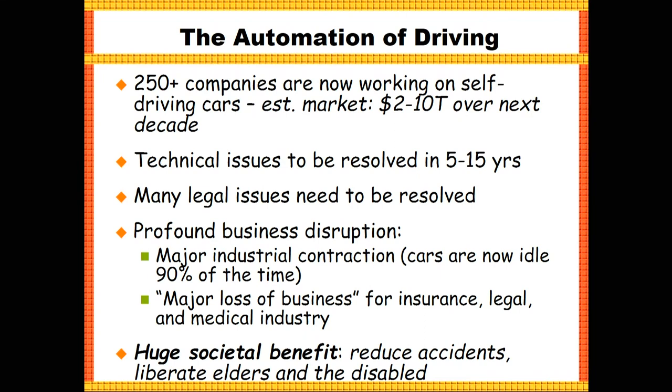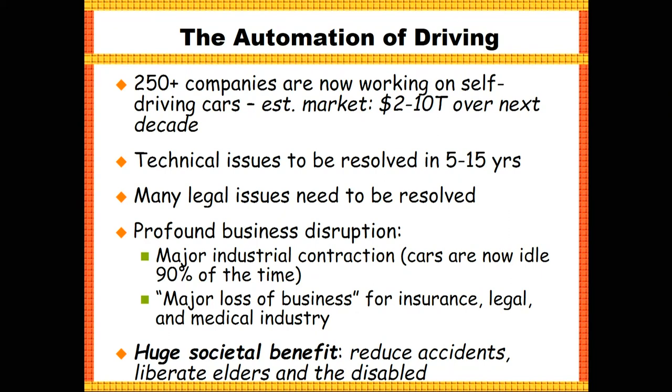There are huge legal issues. For example, in most of the states in the United States, the law says if the car is moving, a person has to sit in the car. So the laws will have to change. There will be a huge business impact because there are now whole industries built on car crashes. One of them is an industry that we think is very positive, which is organ transplantation. Where do you get organs? People who die in car crashes. What will happen to all these people if suddenly we are eliminating accidents?